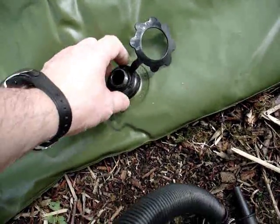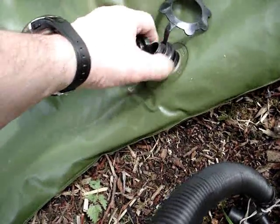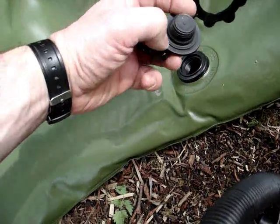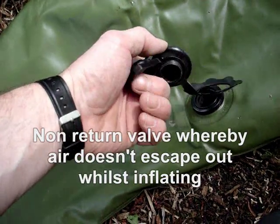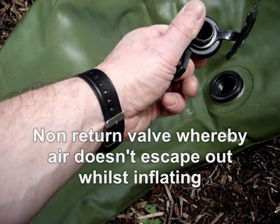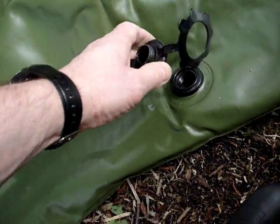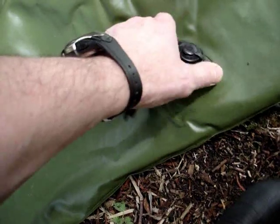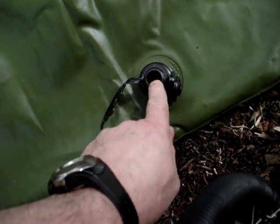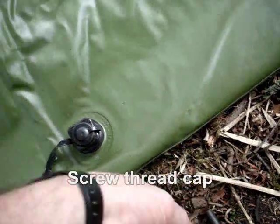Okay, this is what's called a Boston valve. It unscrews and comes away if you need to replace it. It's got a non-return little flat valve there, and when the air goes in through my thumb, and then the air pressure pushes back from the bladder, it seals it. So I'm just going to screw that back in. You pump it in there, that's where the air goes in, then that seals it. Anyway, I'm going to pump it up now, connect that in there, and trace the leak.